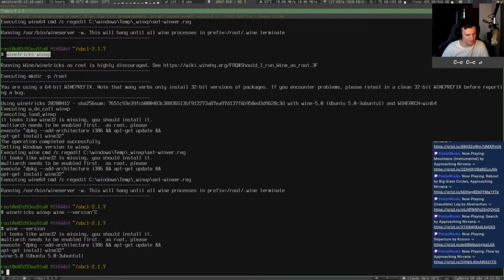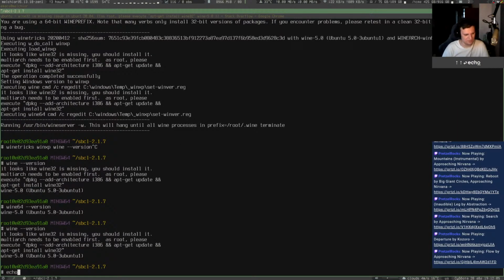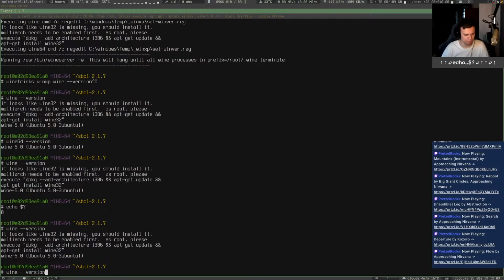It still says that crap about 32-bit. What the hell? What if I call wine64? Huh, this works. So I guess it is only a warning, right? So let's have a look at the exit code. Yeah, 0. That's weird.